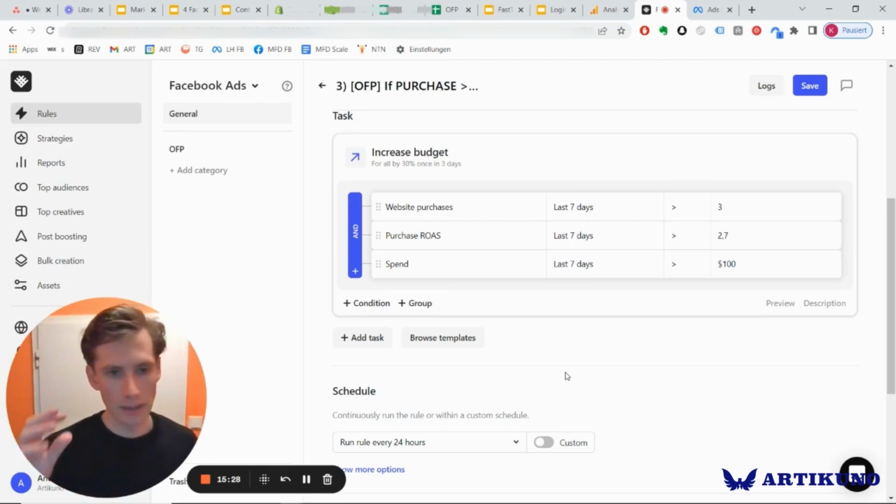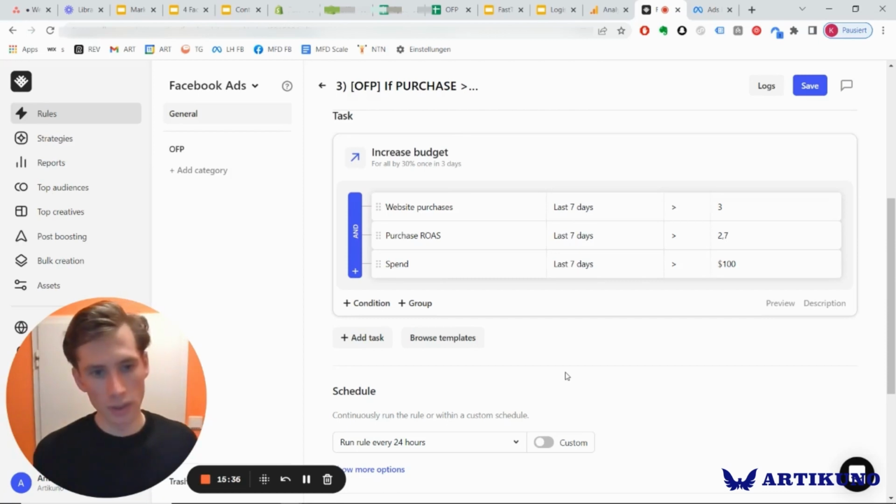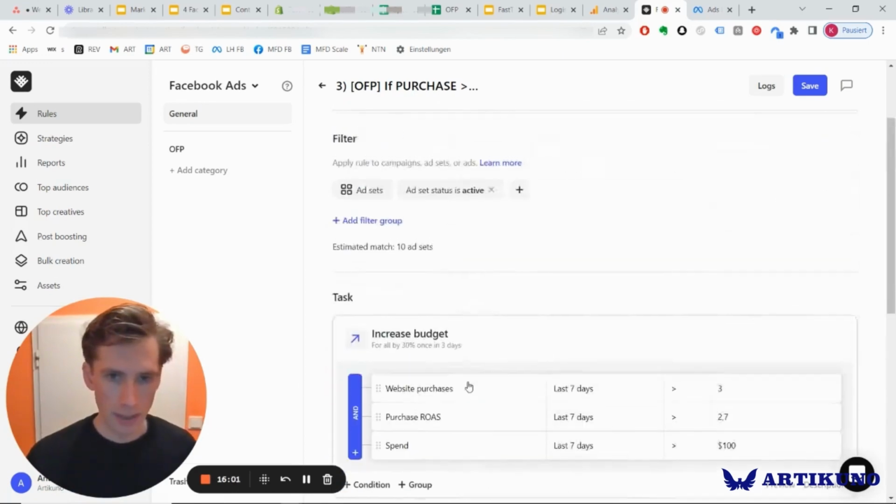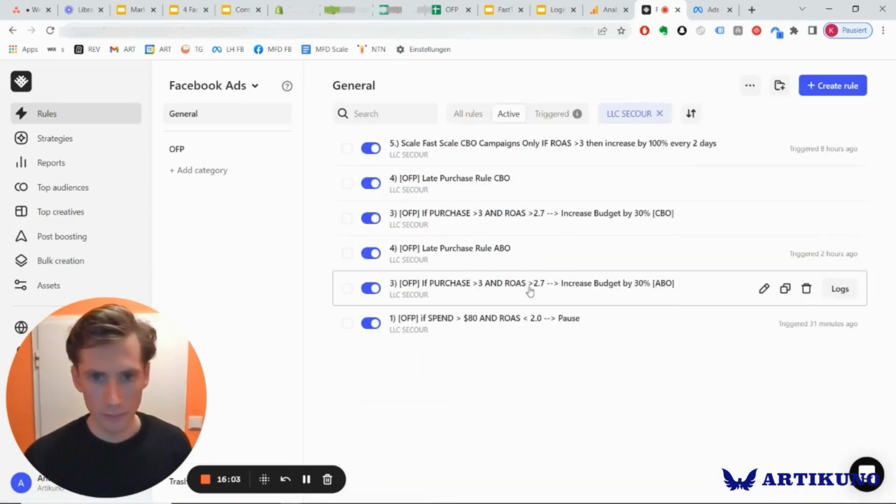You can just set the rules and have a more systematic overview approach: those are the rules I'm running, and I'll test different rules. But once a rule is running, I let the algorithm do its thing, and the data I get is going to be absolutely clean, because the algorithm is not biased. It just does what you tell it. If you're above a 2.7 ROAS with those rules, it'll scale. There's no question about it. Once again, you can select and schedule it, and so on and so forth.